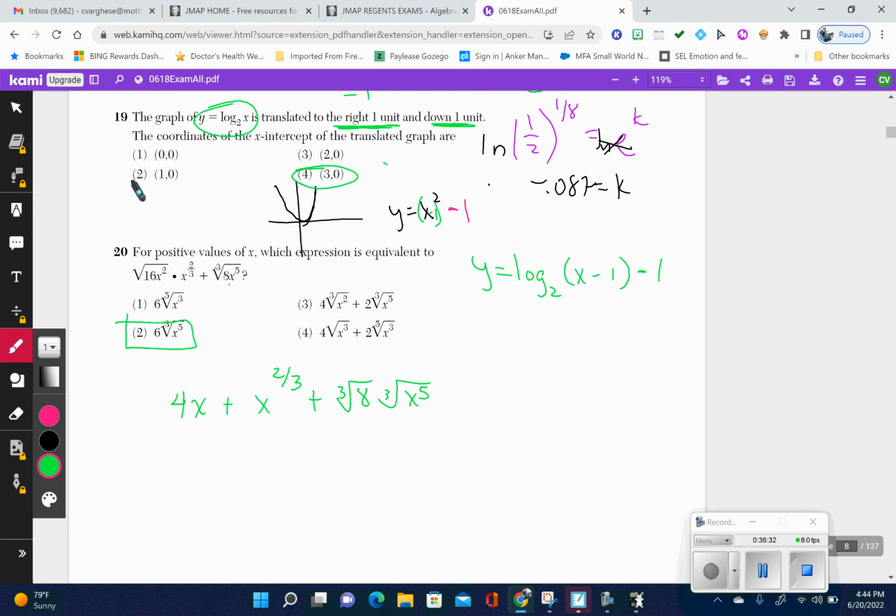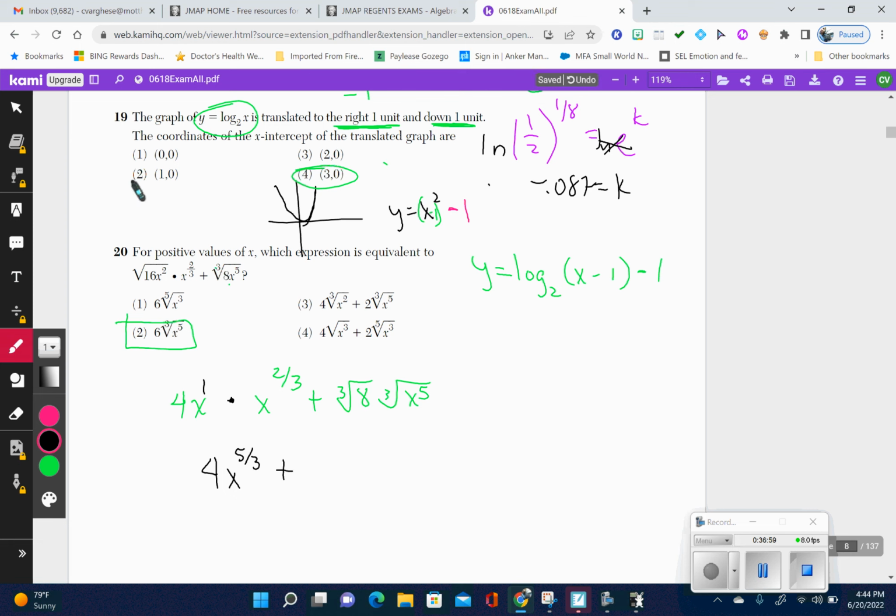So just to help us out a little bit, there's an imaginary 1 here, because I'm adding these two right here. No, there's a multiplication. There's a multiplication right there. So when I'm multiplying, I add my exponents. So 1 plus 2/3. When I add them, that's going to give me 4x to the 5/3. Because add 1 plus 2/3 in your calculator.